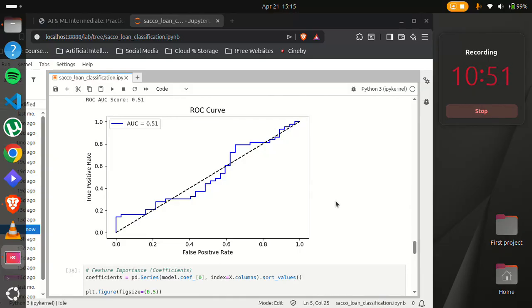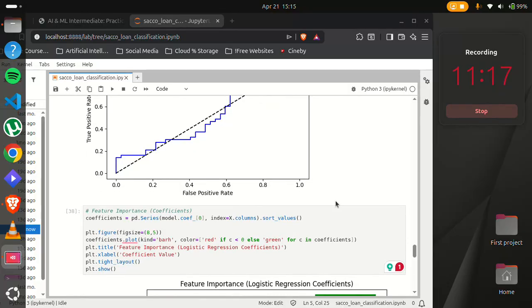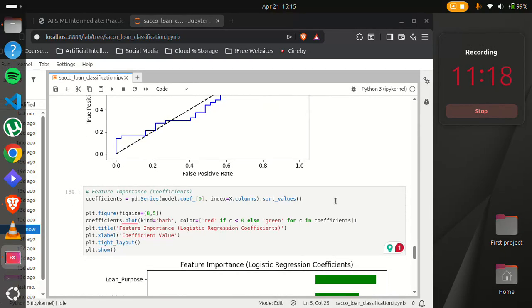The AUC, which means the area under the curve, summarizes this into a single score. A score of 1 is perfect, and 0.5 means the model is no better than random guessing. Our model achieves a ROC-AUC score that shows it has meaningful ability to distinguish between approved and rejected loan applications.